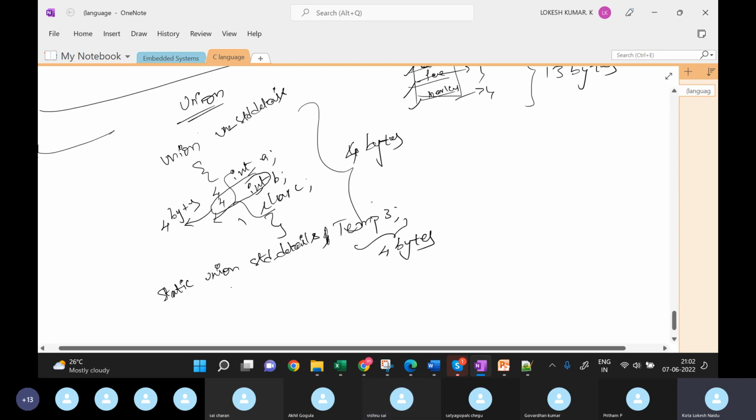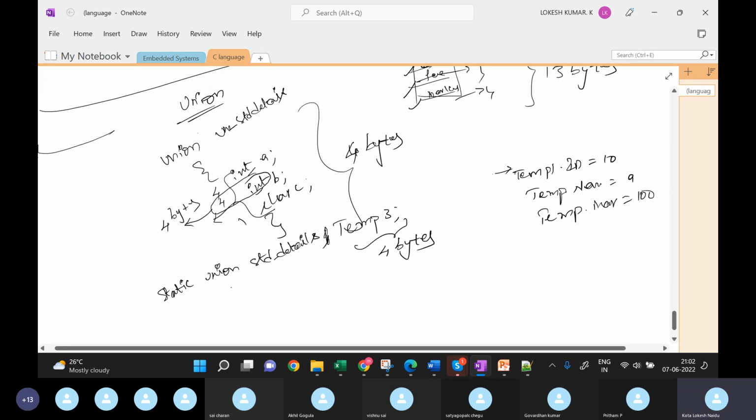Somewhat I can agree. So now in structures, each one of the members is going to occupy memory, right? If you want to access all those members individually, like temp1 ID, update 10, temp1 name, update it to a, temp1 marks, update it to 100.